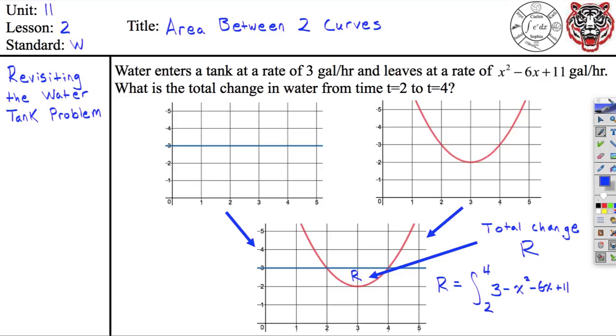And I can move this so I have a little bit more room. And I need to be careful here because it's all of 3 minus all of this function, so I'm going to put parentheses around that second function. And then what I need to say is take all of that and then all of that dx. So I need to put brackets at the beginning, a better bracket than that. Bracket at the beginning, bracket at the end, and we're going to say dx.